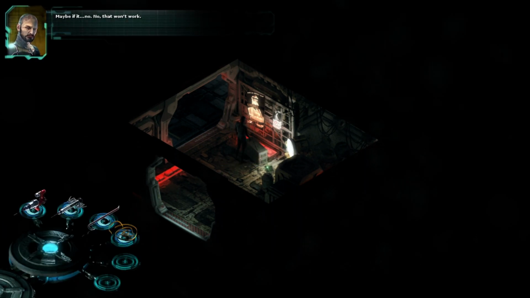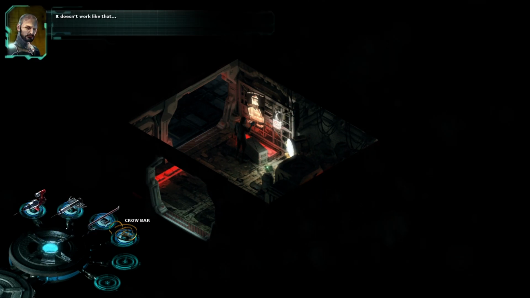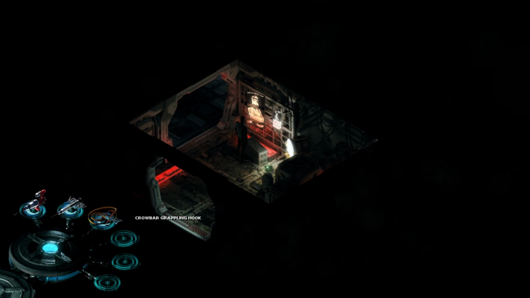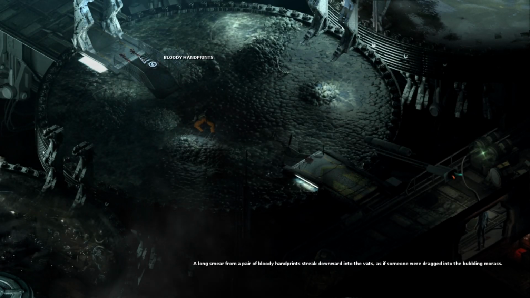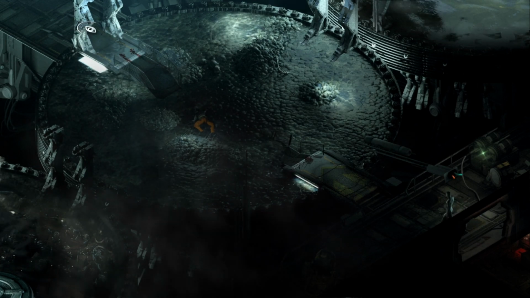Maybe if it... Can I use items on other items? Maybe there's like... It doesn't work like that. Maybe I can construct a tool. This should be useful. A crowbar grappling hook. Sure, okay. Can I just... Am I going to be able to do that?